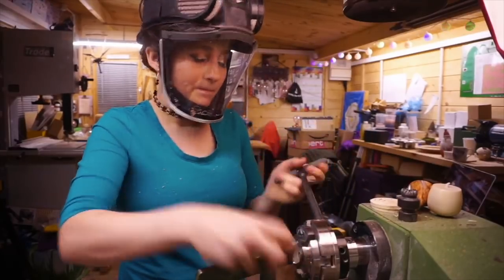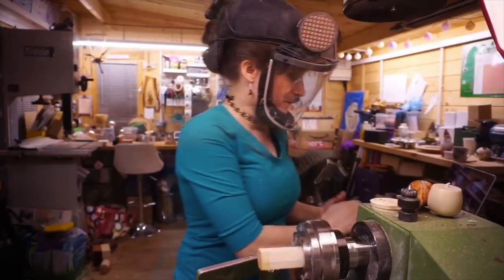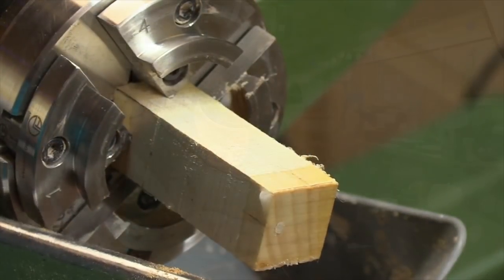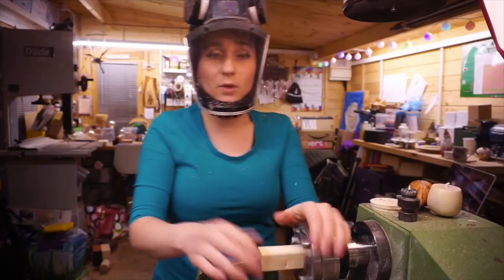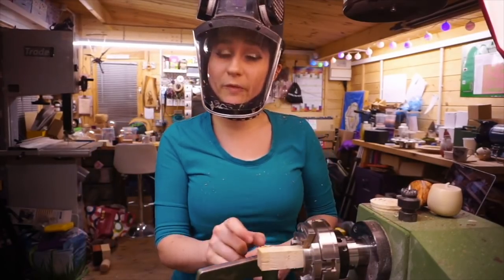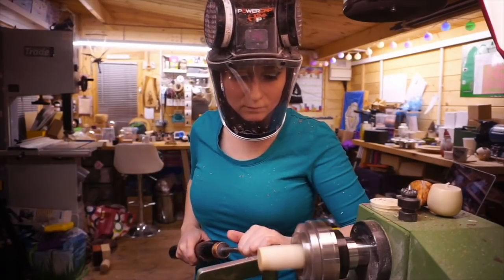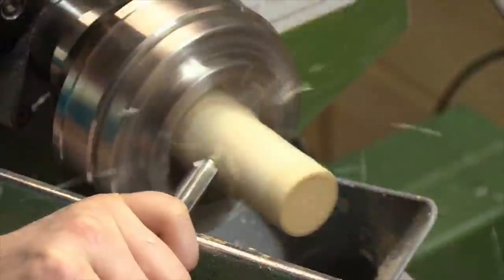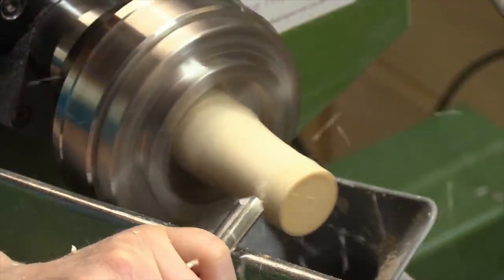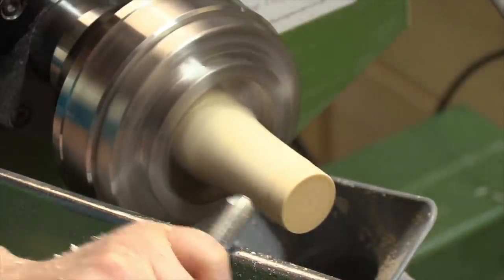The last two components are going to be made out of the small piece of sycamore. I'll pop this into the middle of the chuck. For this I'm not going to use a roughing gouge to rough it out — we don't need to go down that route — so I'm going to stick to the quarter inch bowl gouge instead. We're going to shape the bobble first because it's slightly larger, and then the nose second. We'll just round it off first. If you have pin jaws, obviously you can use those to hold this instead.